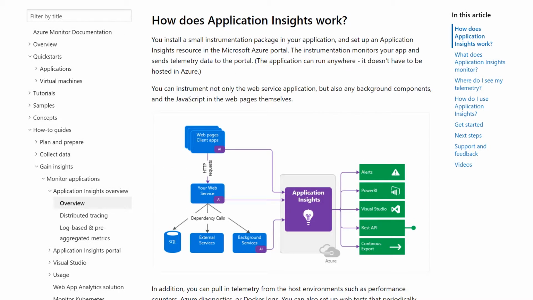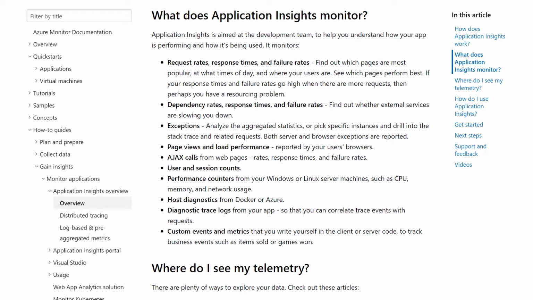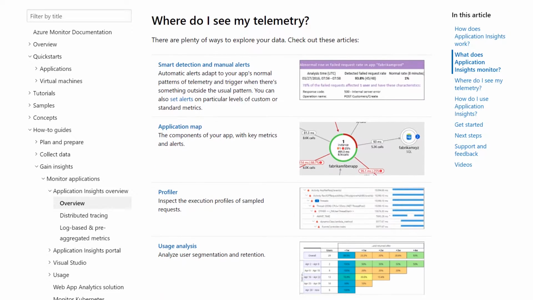So is it for front end or is it for the back end? It's really both. There's a lot of great information that's going to be good for people who have to pay attention to the back end and the infrastructure and the things that are kind of coming and going there. But as far as the application goes, there's all kinds of stuff that I think developers would love to see too.